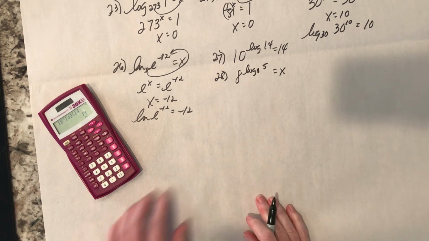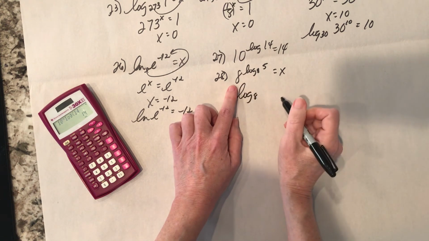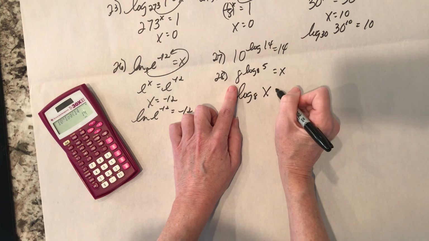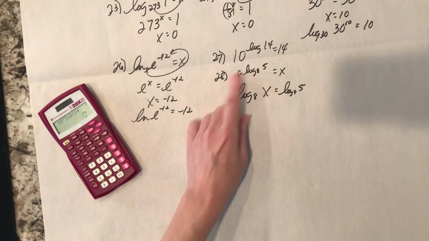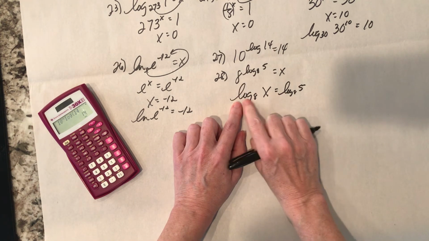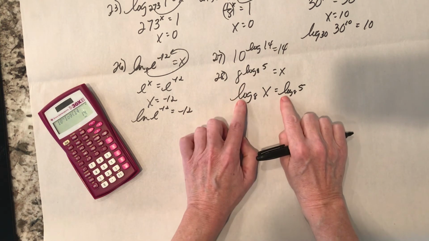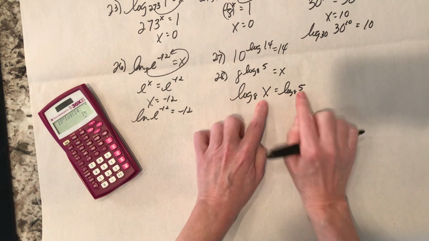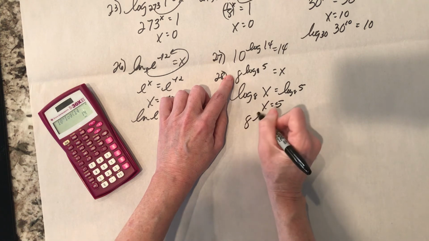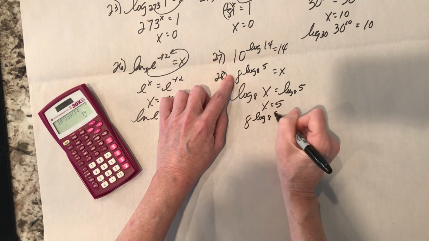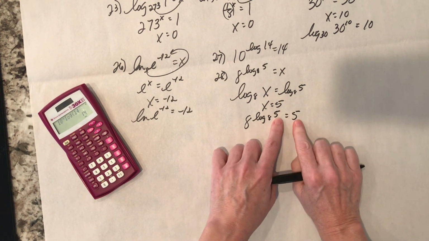The way to rearrange this is, 8 is our base, so put log base 8, x is going to be what we're going to get, and log base 8 of 5 is the exponent. Remember, in a logarithmic equation, the answer will be the exponent. So now we've got log base 8. When those match, these match. So x equals 5. So taking us back to this problem, 8 raised to the log base 8 of 5 is going to give you a 5. You can memorize this idea, so that's the answer.